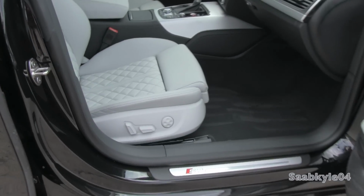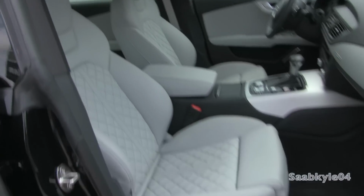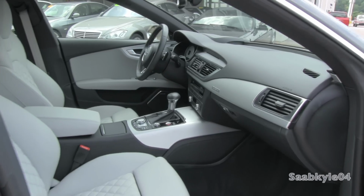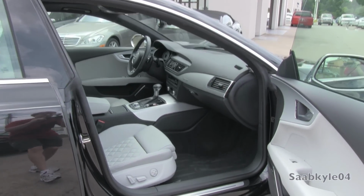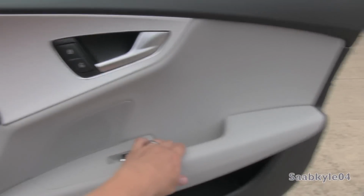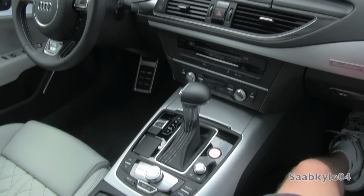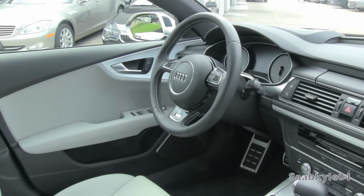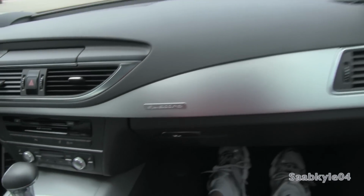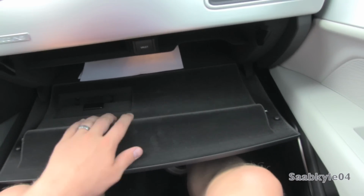The passenger seat also features the same power adjustments that you find on the driver's seat, including that manual thigh support. Good size glove box, lined in velour.